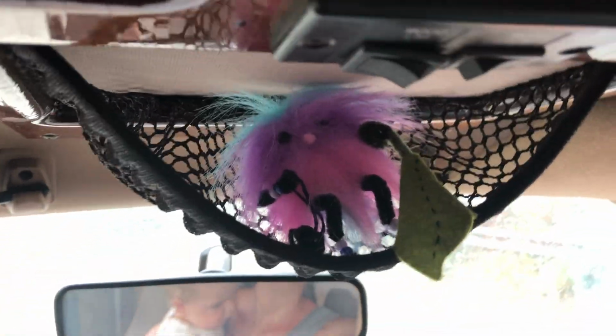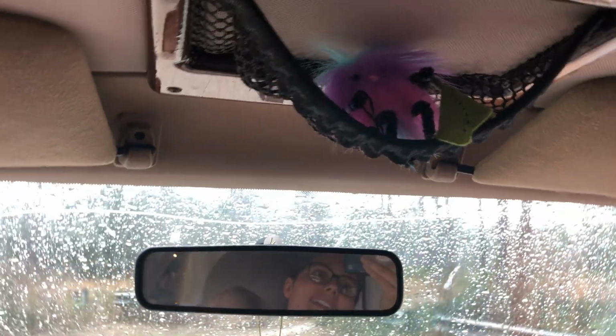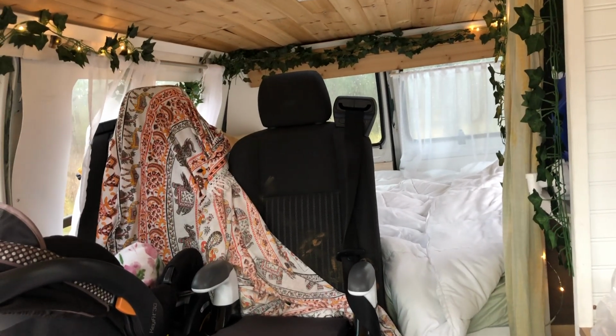My travel buddy Stefan. One of my friends gave this to me, and I don't know what species he is, but he loves spinach, and he brought his own camera. He's a great travel buddy. And yeah, I've got my first aid kit in there, as well as jumper cables, napkins, just random stuff. There's that table, and here's my van. So I think that wraps up our van tour.